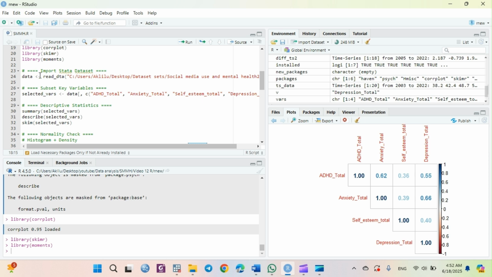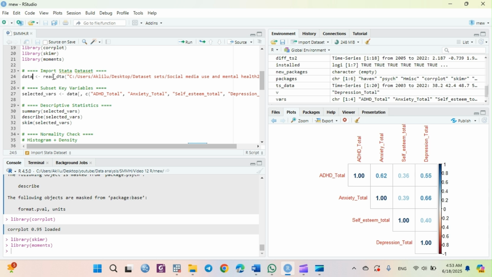The trick is how we assign or save our output. The assignment symbol means store the result in this object. So we assigned this whole thing to data. You can name it anything in place of data.